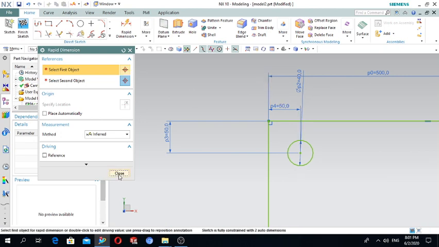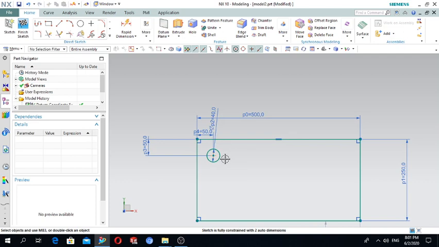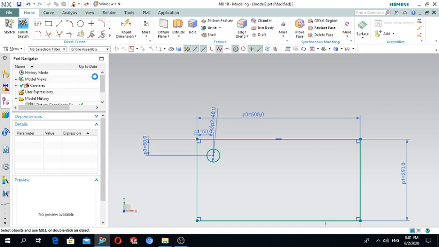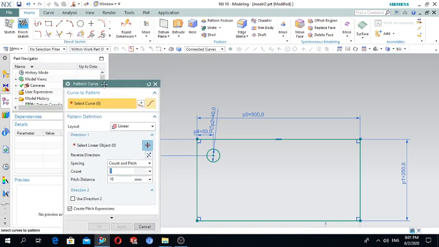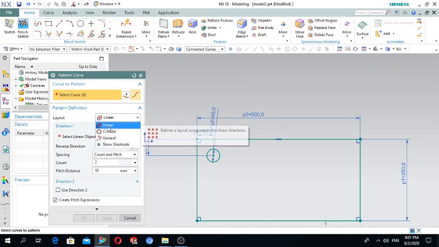So we located this circle, and I would like to make a pattern of these circles along this line and this line. So the make pattern function is activated. Here you see there are two options, linear and circular.